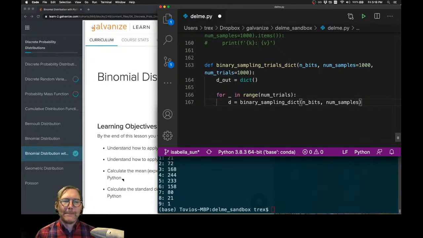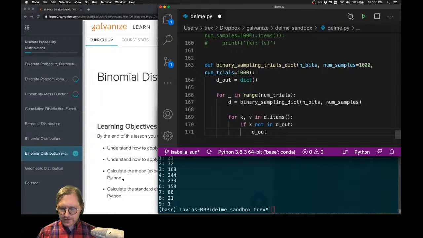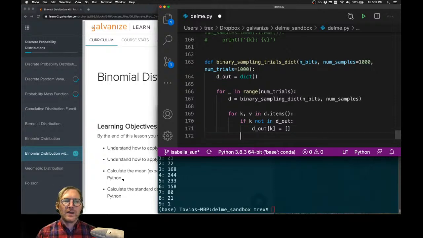And then for key, value in d.items, if the key is not in d_out, then d_out[key] is going to get an empty list, and in every case d_out[key] I'm going to append the value. I'm going to go back to my convention here. Just notice that it's the same thing. I could rewrite this in another way and it'll be fine.